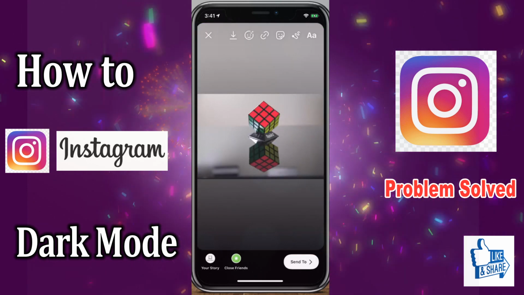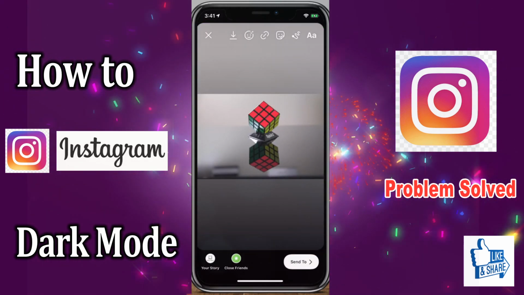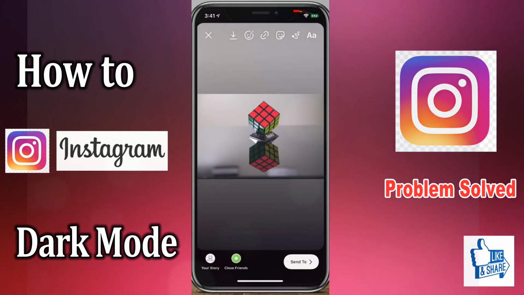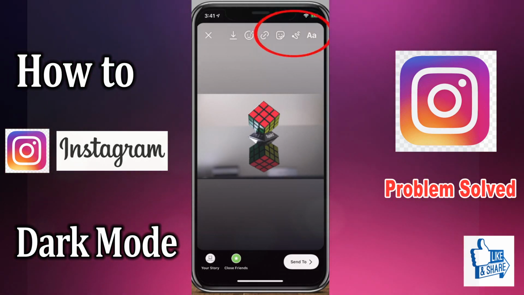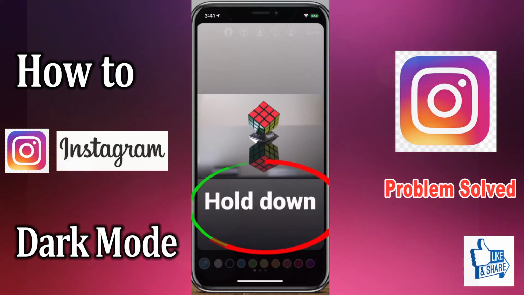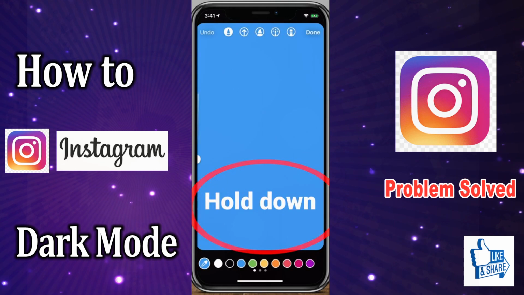So when you change the background color, you don't cover your image. Now, Instagram doesn't really have an easy way to do it. So both of these are kind of a workaround. The first one is, again, go to the marker option here and select your background color that you want and press and hold, and it will cover your image.